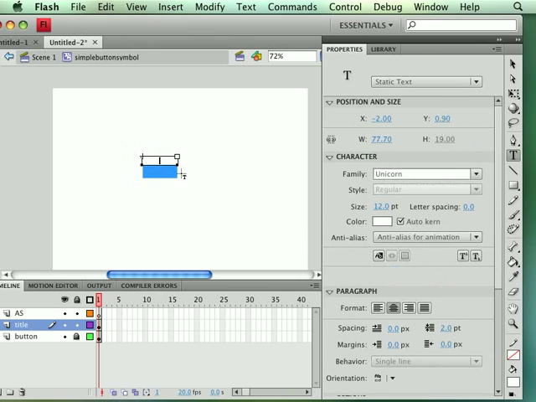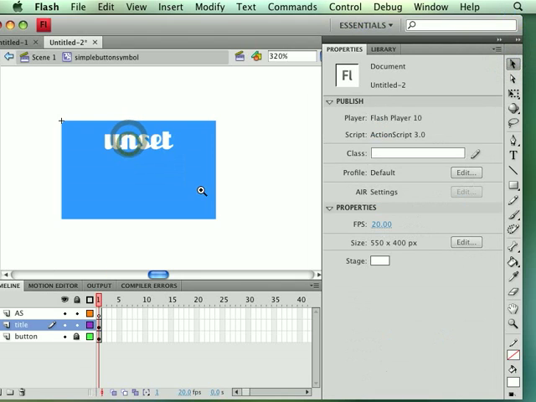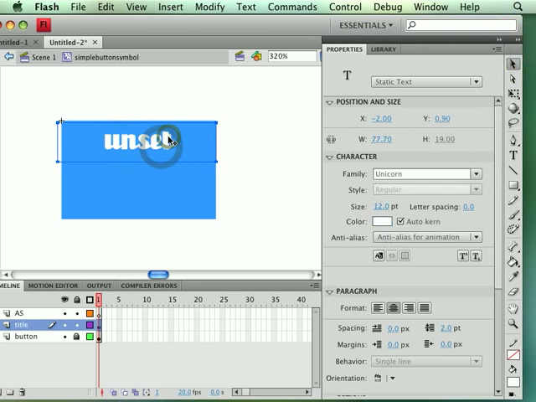That's more like it. And I'm going to type the word unset. And make sure that this text box is centered and is the right width.